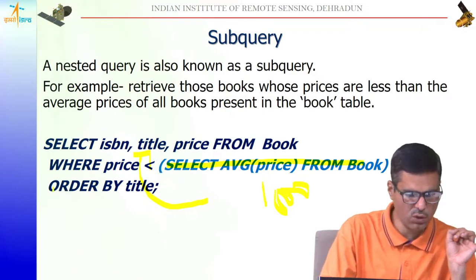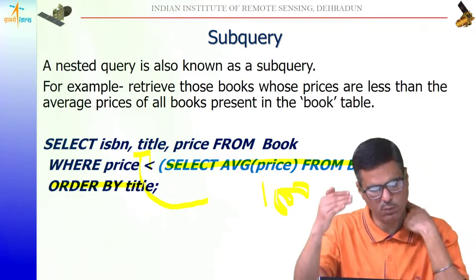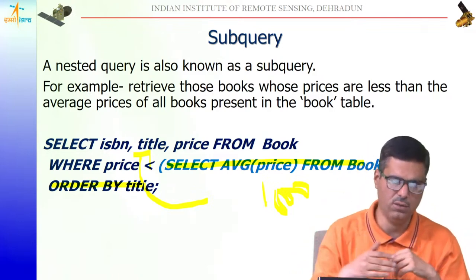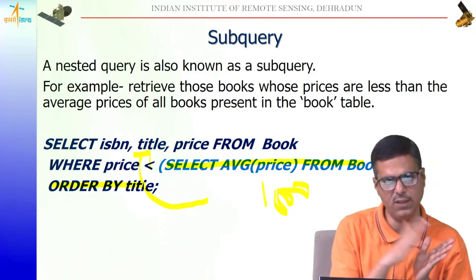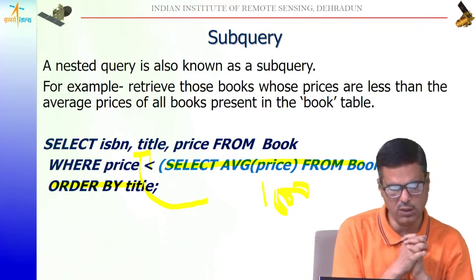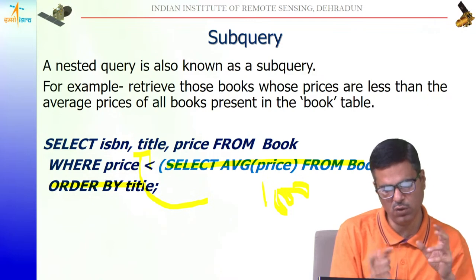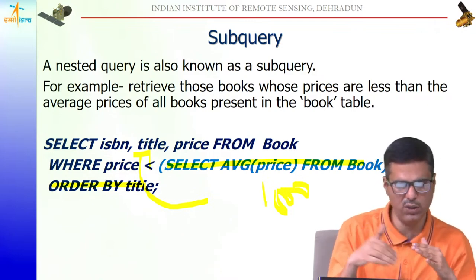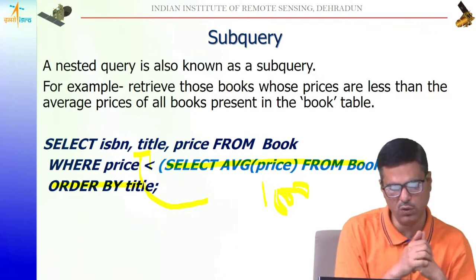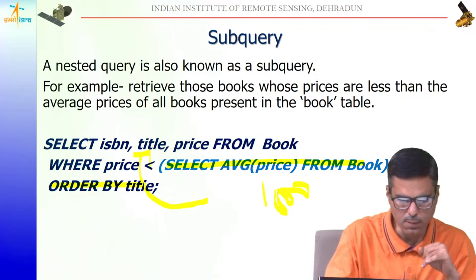Now one of the other clauses that I have not mentioned is called ORDER BY. As the name suggests, we want the books to be ordered by the title, in alphabetical order. So we can do ORDER BY in ascending order and also in descending order. So a subquery is sometimes very useful when we are looking for some information from our inside query, or subquery, that we can pass to the outside query for further usage.